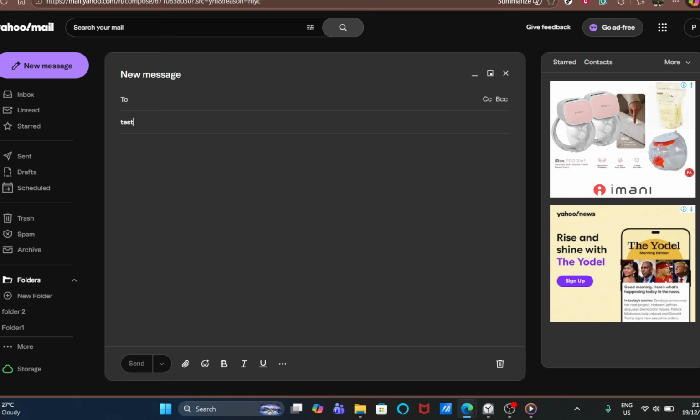Start by opening Yahoo Mail and composing a new message. Add your recipient, a clear subject, and a short note that explains what you're sending and why it's coming as a link. This sets expectations and prevents confusion. You can even mention the file name or size so the recipient knows they're getting the correct content. Keep the draft open because we're about to place the download link exactly where it belongs in your message.